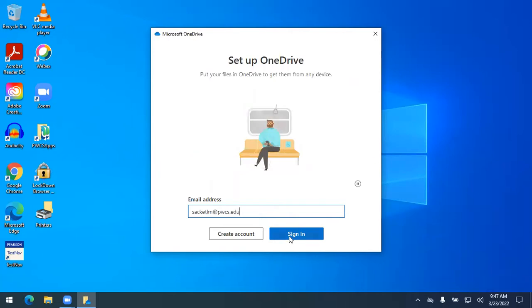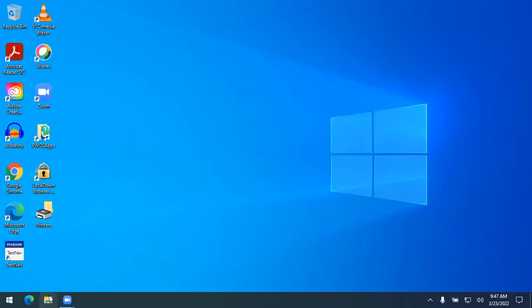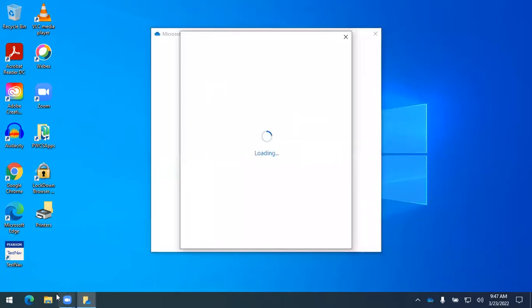Click sign in again. What this is going to do is sync your OneDrive files to your file explorer locally. If you don't know what the file explorer is, it's this little folder thing where you can open up your documents, your downloads, the C drive. You can go there to see what's on a thumb drive if you put a thumb drive in your computer.